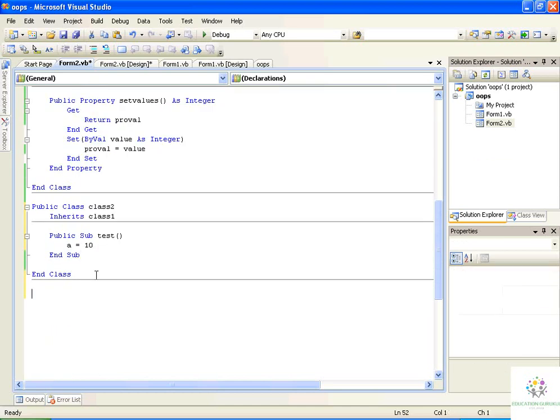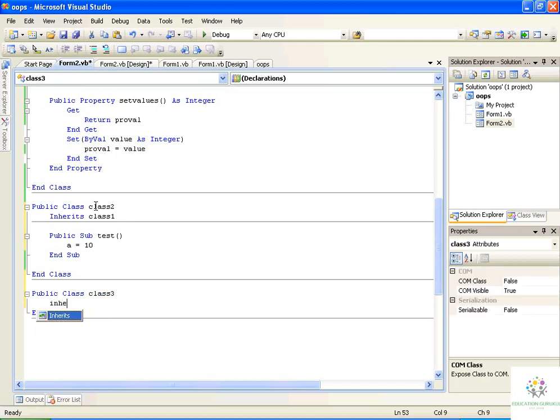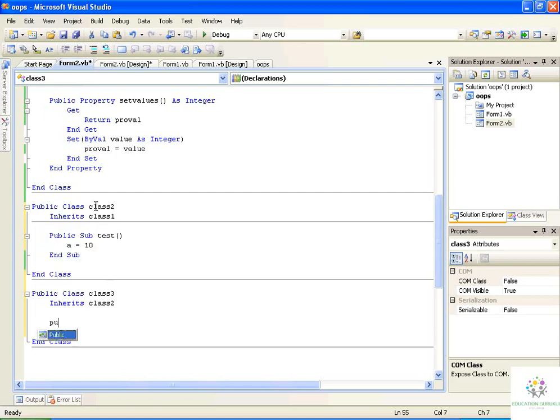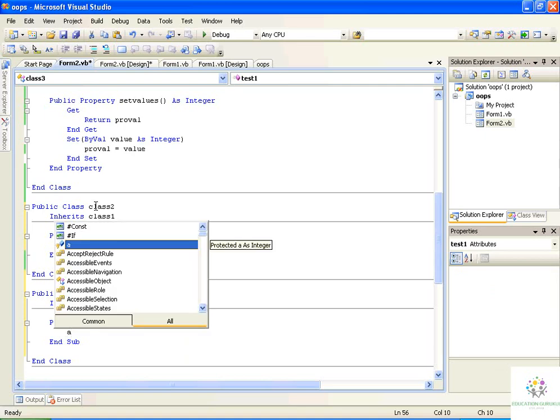Now let's inherit this class 2 in your class 3. Okay, now let's create one more sub procedure. Now let's try to access A. It is again protected as an integer.